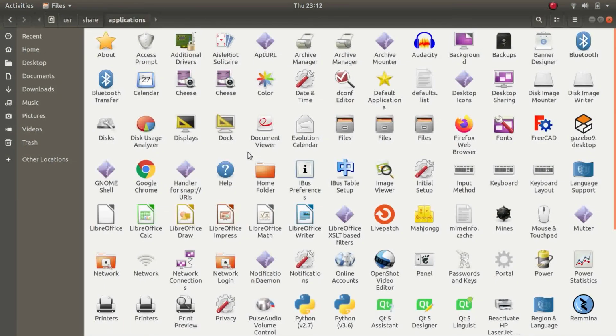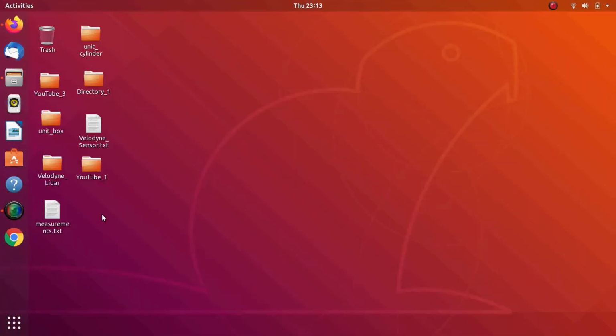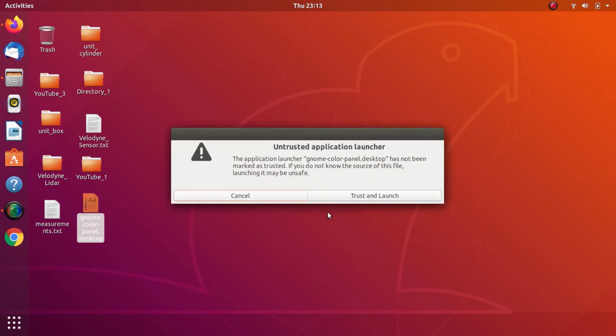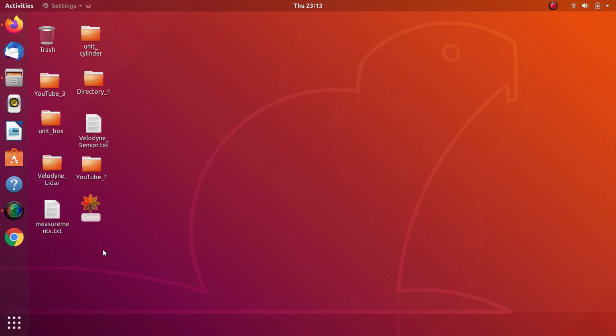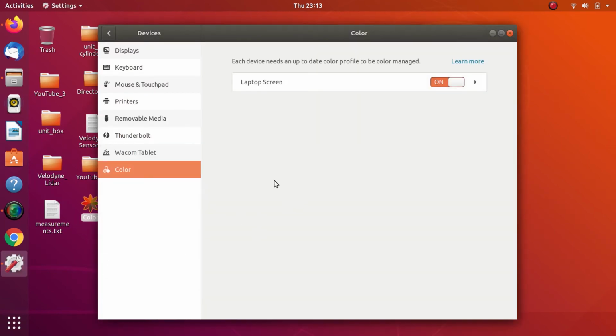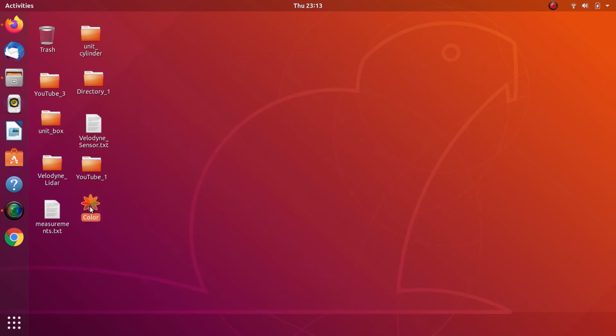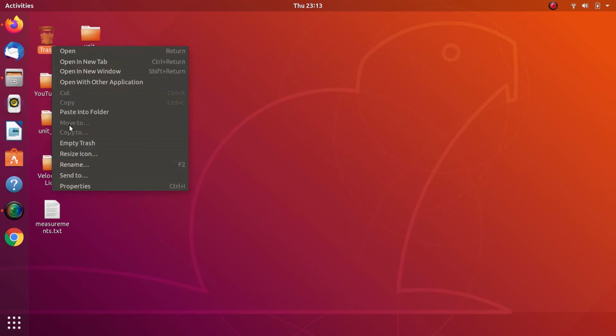And if you want to create, let's say, a shortcut for one application, here you can click on it, press Ctrl C to copy, and then Ctrl V to paste in the directory where you want the shortcut to be created. Here I have created it on the desktop. You enter it, trust and launch, and here you go. You can enter it now from your desktop. And if you want, you can delete it at any time and empty the trash.